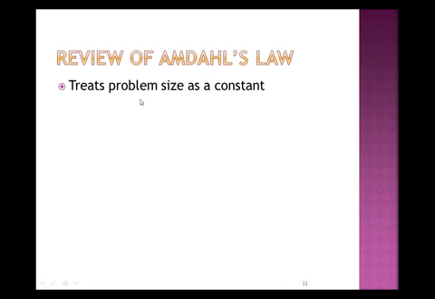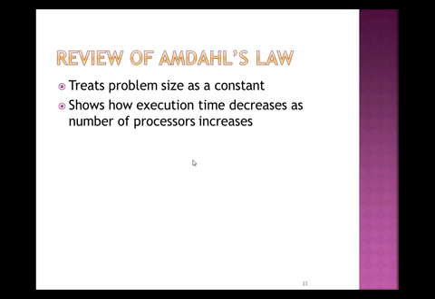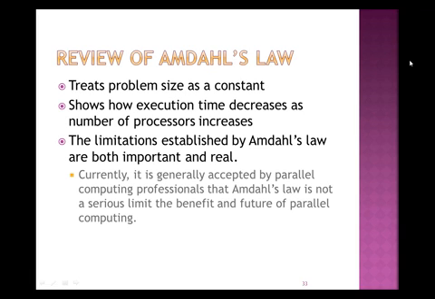First of all, it treats the problem size as a constant. That is, it treats every problem or every program as a constant, as a similar value. It does not differentiate among the different values. It shows how execution time decreases when the number of processors increases. That is what we have covered in Amdahl's law. This is shown in that program, that is how one program will be executing with another program, that is how different programs will be executed.